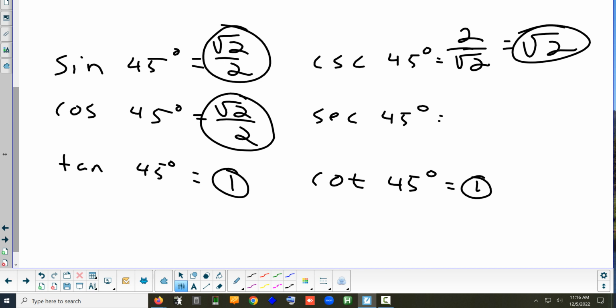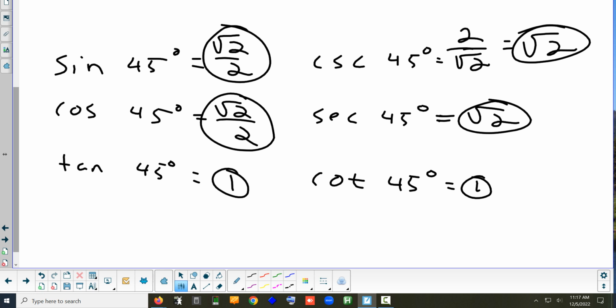Yep. And what about your secant? It's the same thing because the sine and the cosine are the same. So you've done that problem. We did it last week. The only difference is I gave you the coordinate. You didn't know, or I didn't teach you, it was the coordinate of 45 degrees.